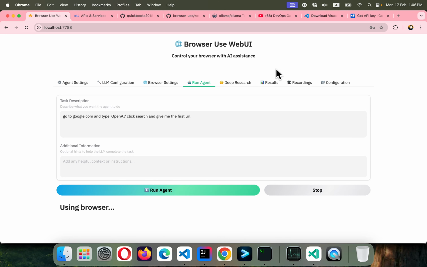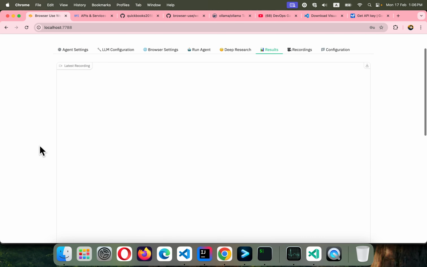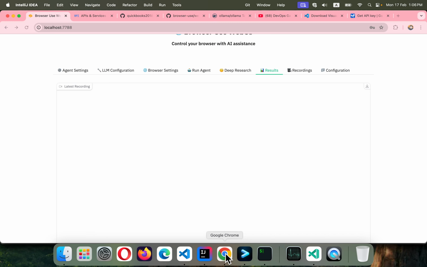But one of the coolest things, let's say, navigate to the results. We have recordings as well, so you might miss the actual stuff. And if I run this particular guy in the container, it is not going to pop up, but it shows everything in our logs, and we can see it from the recording as well. So if I click this guy, it will show everything it has done in the actual way.